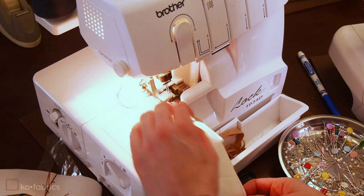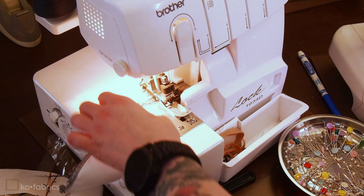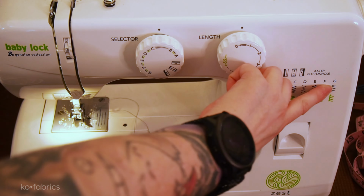So next up, we're going to start prepping our pieces. We're going to serge the edge of the pocket reinforcement piece, leaving the other edge alone. You can do this on your serger or on your sewing machine. If you're using your sewing machine, you can use a zigzag stitch or the serger stitch and just go all the way around the edge.